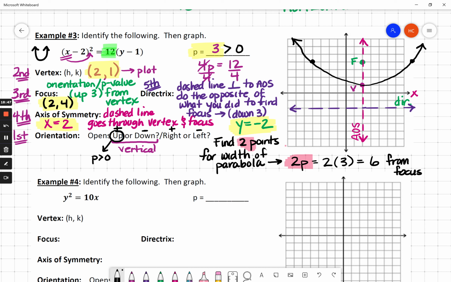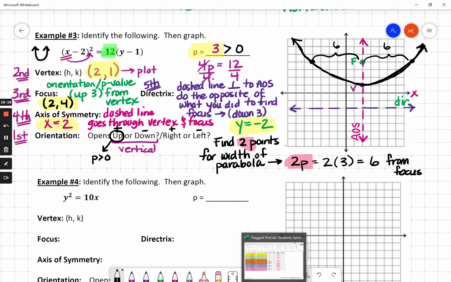And there is my parabola. Notice how I'm trying to make it as symmetrical as possible, but I'm failing. There we go. So there is my parabola. Upward facing, and I know my width based on the distance 6 that I traveled from here to here and from here to here. That was the distance 6.